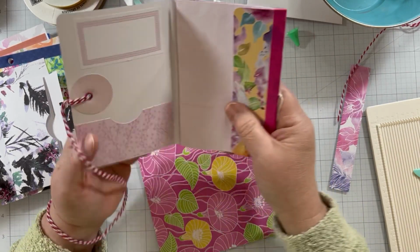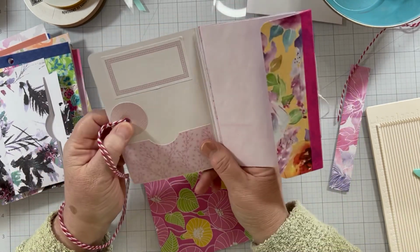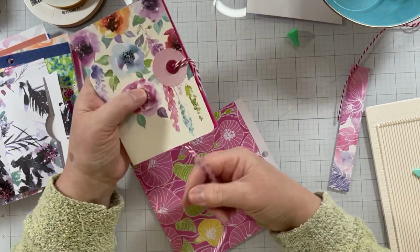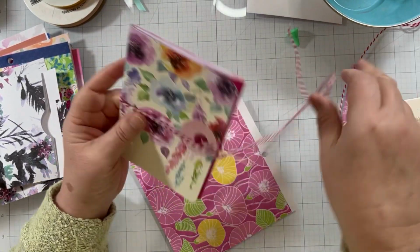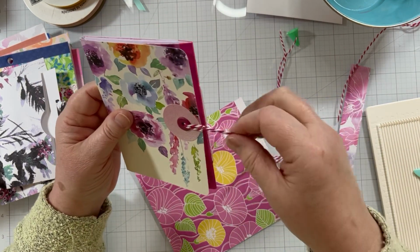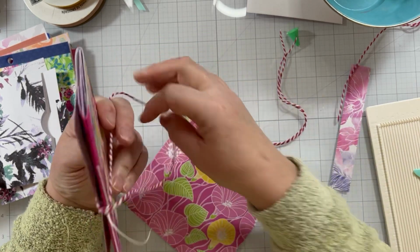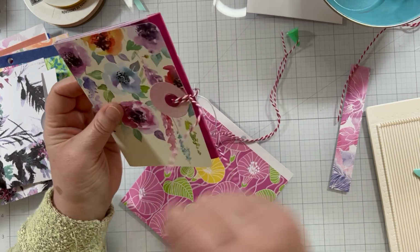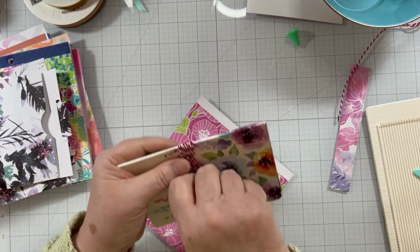And this is what I did for closure on this one. I reinforced it with some scrap paper, put an eyelet in, and got some twine you can wrap around. You can do opposites. See that string right there, till I put something on it. You could do something like that, except you could do however you want, any kind of closure you want, right?